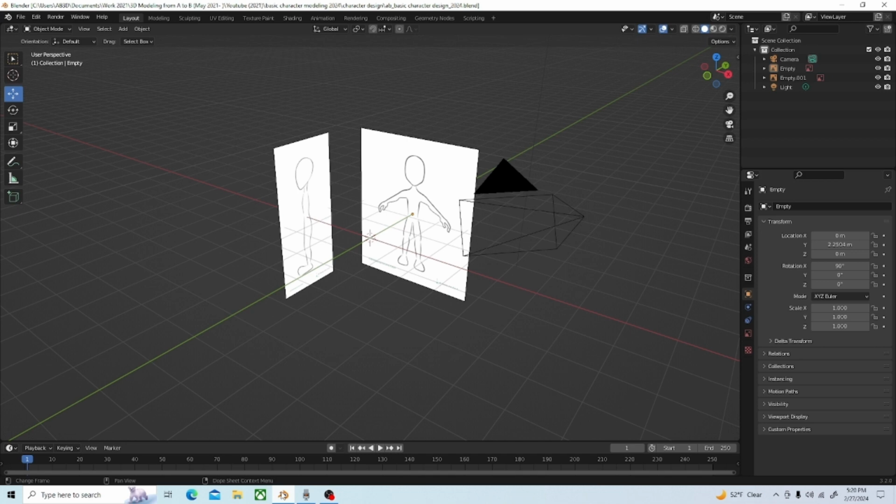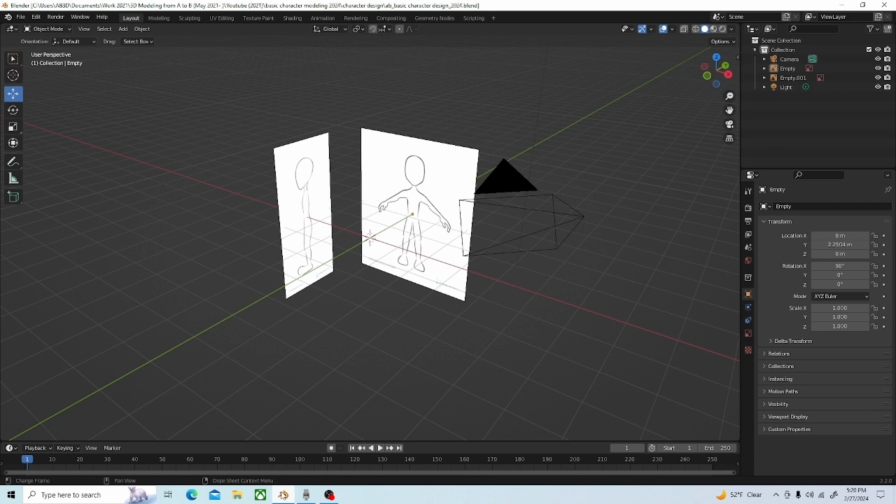Now, it is presumed that you already know the basics of Blender, like how to load a polygon primitive, how to navigate Blender, and how to move around it. If you do not have any experience in Blender whatsoever, you can go to the link in the bio, and there is a free mini Blender course that you can take.